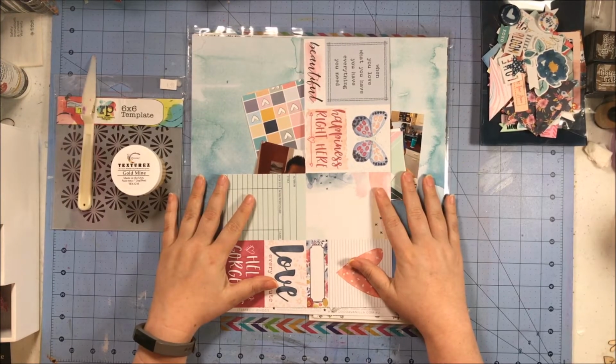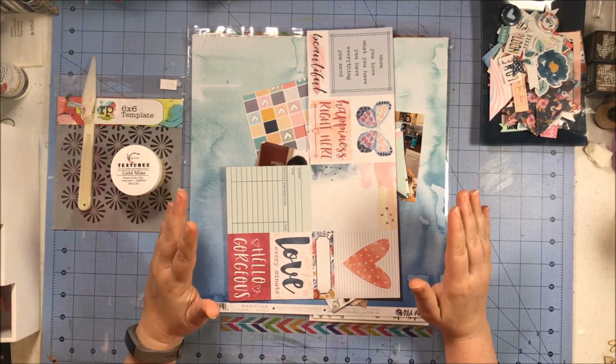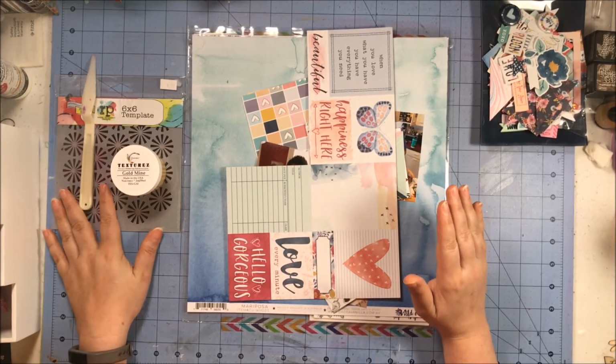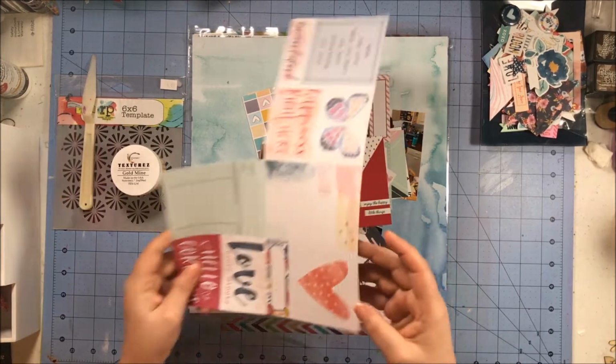Today I'm going to be using my June 2017 Clique Kit, which is filled with Cocoa Vanilla's Wild at Heart. Now, I thought I'd also use a little bit of mixed media, just a little bit. I'll show you the pictures I'm doing.